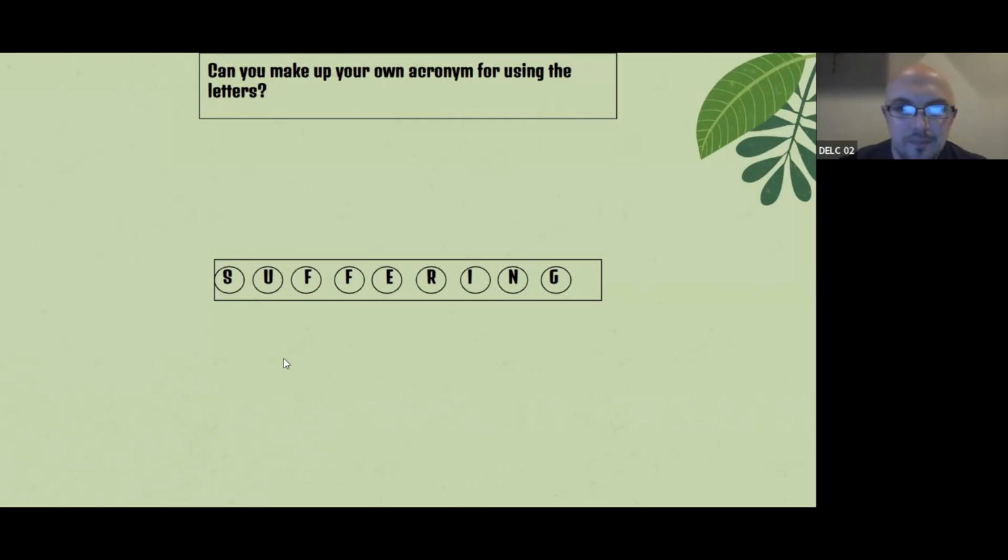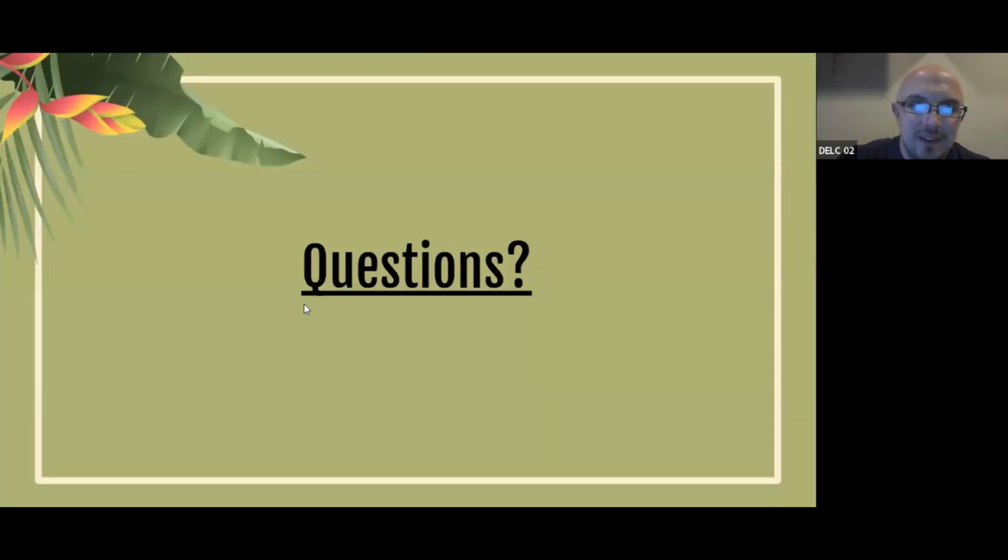Okay. So any questions about acronyms? Yeah, the meaning of acronym is what we saw: when we have some word, but actually it has a meaning. It has a definition. That's an acronym. But there's another word that is similar to acronym, and it's called abbreviation. Abbreviation means we just shorten a word.